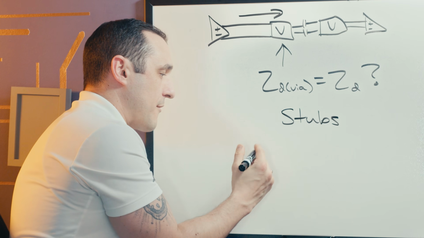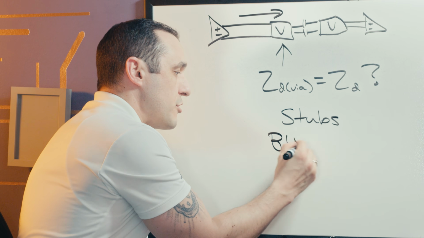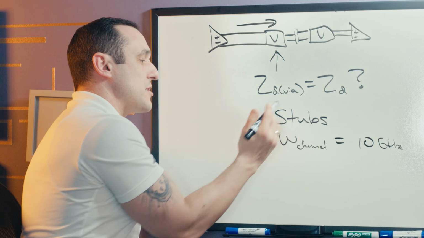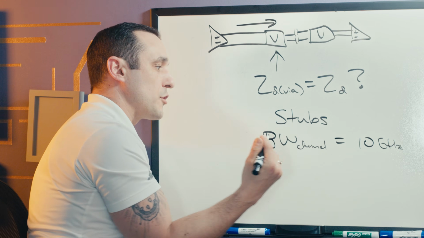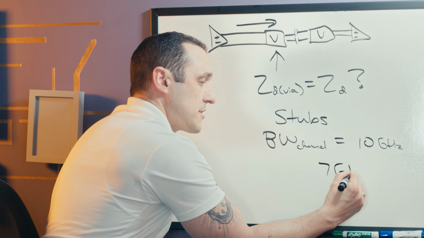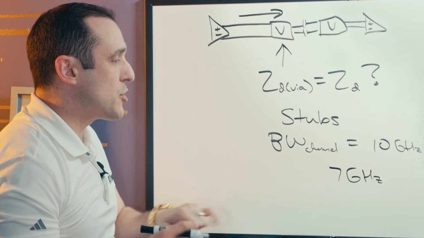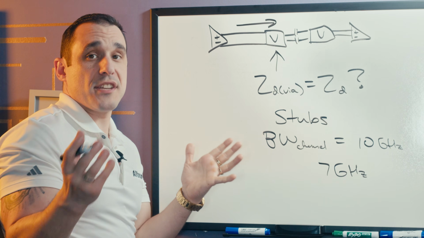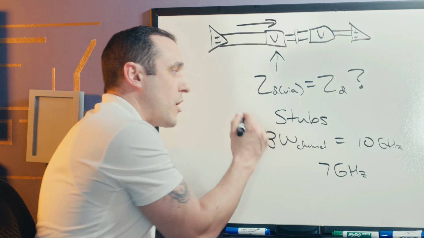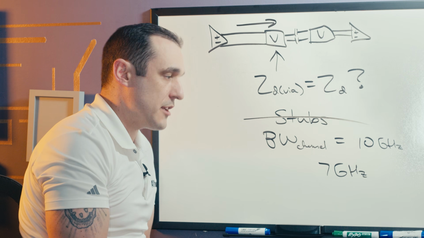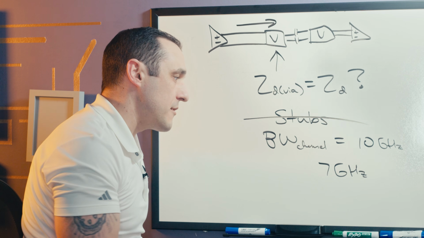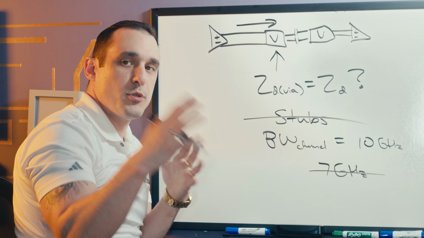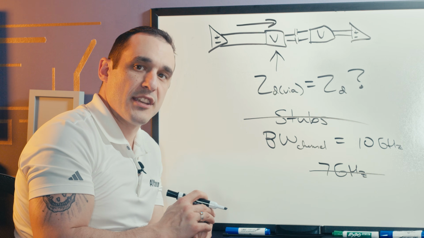So for example, if I have a channel bandwidth requirement, let's call it BW channel, of 10 gigahertz, and I use stubs, and the stubs have their first resonance at, let's say, 7 gigahertz, well, that's going to create an impedance mismatch within my channel bandwidth, and then the placement of these capacitors does start to matter. Now, of course, in the ideal case with placing these vias, we would just want to eliminate the stubs or make the stubs smaller, either through back drilling or just by using blind and buried vias. And so, of course, that would push this first via resonance from the stubs up to a very high frequency, and we essentially wouldn't notice it within the channel bandwidth.